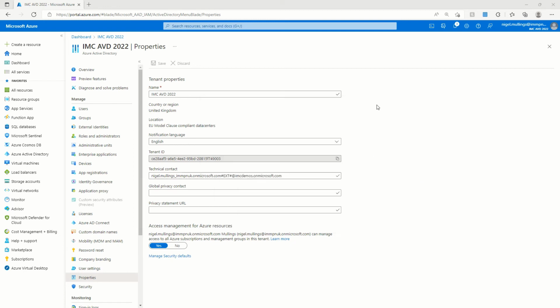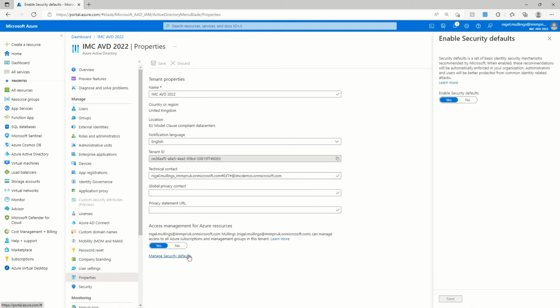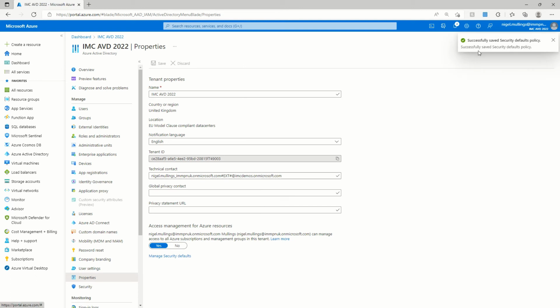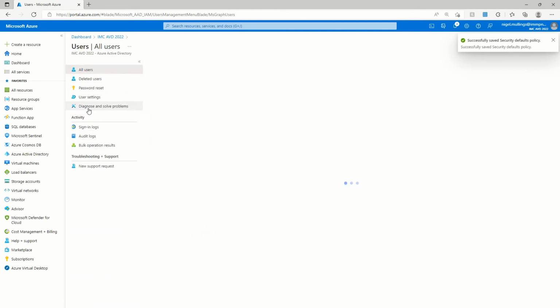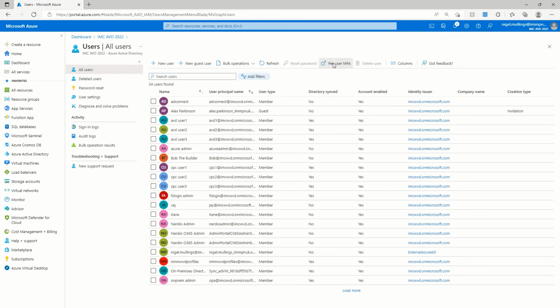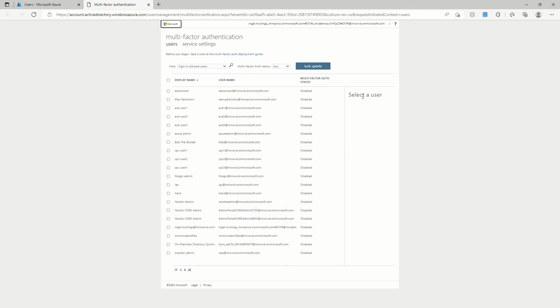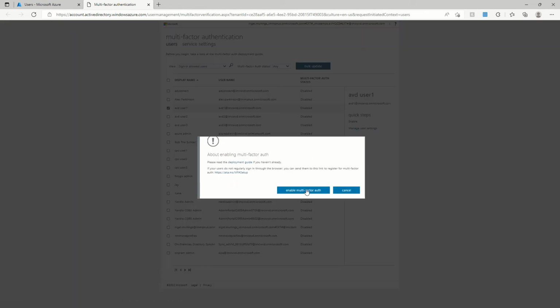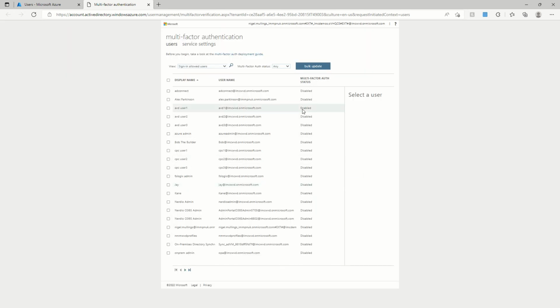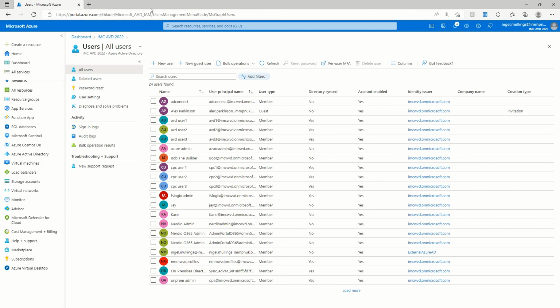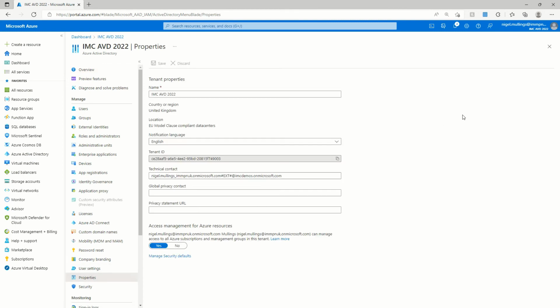So as I mentioned in the slides, it could be the case that you don't want to enable security defaults across the board for whatever reason. When you disable security defaults, it'll ask you why. And if you remember, the recommended best practice is to use conditional access. So let's assume that I'm using conditional access, or I'm just not using security defaults. So that's been saved. But now I want to take advantage of per user MFA. So if I select per user MFA, it'll take me off to another browser. You can see my list of users. And I can enable MFA per user by selecting the user, clicking enable, and enable multi-factor authentication. So now I can see this is the only user that's enabled. Come out of there. I don't have security defaults enabled in my environment. So just double check.